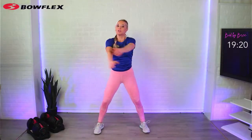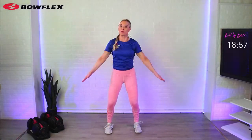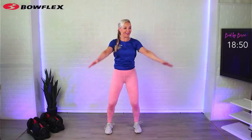And then we're going to get into a series of exercises. Now we're going to do 2 sets of every exercise, and we're going to do them back to back so you can really hone in on your form. Good. Let's take some arm circles to the front. And then this is specifically geared towards beginners because I'll be going over quite a bit of form and setup, how you want to execute it, how you want to think about engaging your muscles. Good. Reverse that circle. Very nice. So if you are an intermediate or advanced lifter, you could go a little quicker than me and you can add that 3rd set in there.